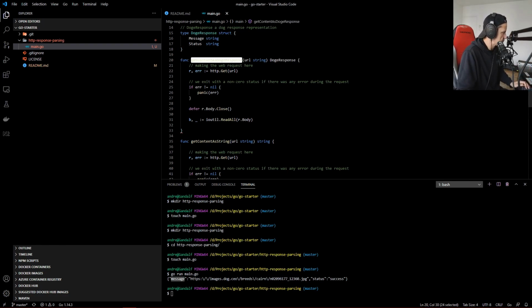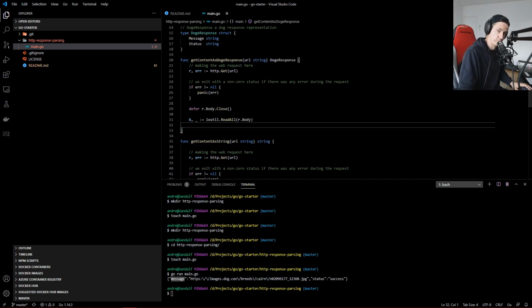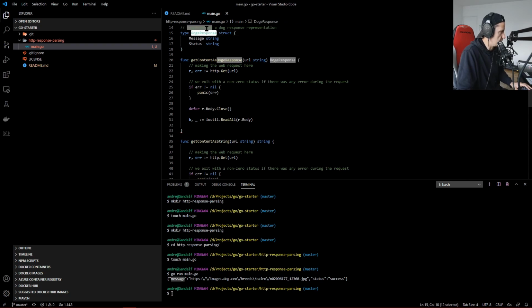So let's just get back to the initial functioning for the sake of finishing the exercise. Now that we have the byte array as the response from the URL, from the API call, we want to create a sort of holder struct variable.